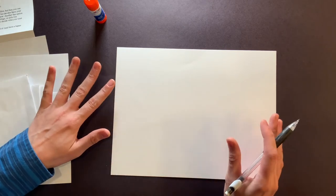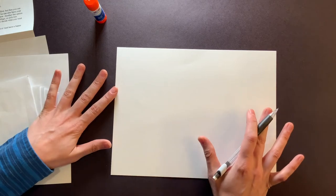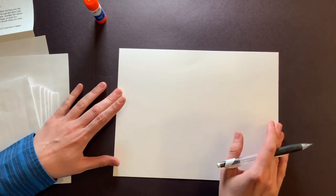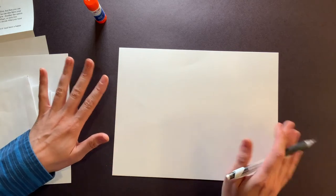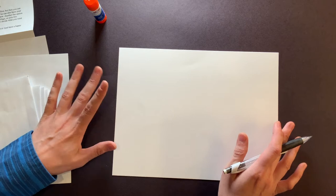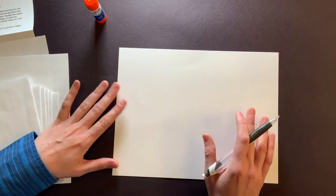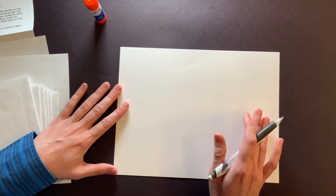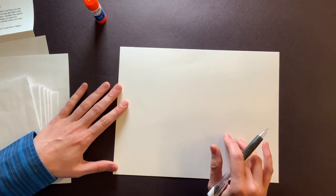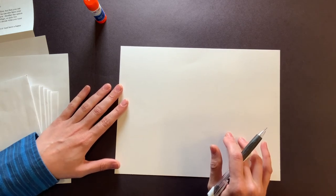And now I'm gonna show you how to make the collage. So this is my base paper. Like I said, you can use something a lot bigger if you wanna go nuts with it. That's totally up to you. You can use something smaller. This is just what I'm using. This is what I have space for today. And this is just a regular size piece of paper, 8.5 by 11.